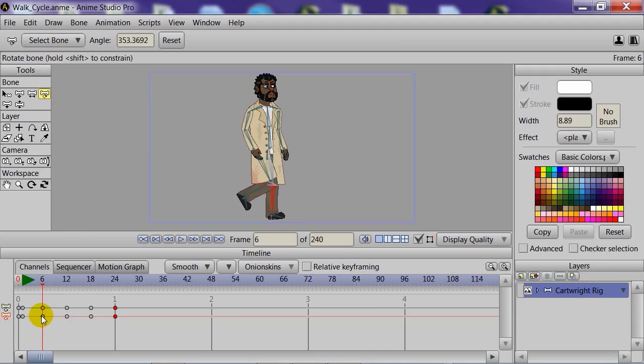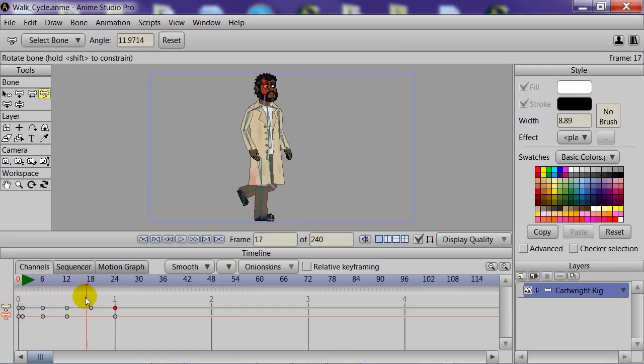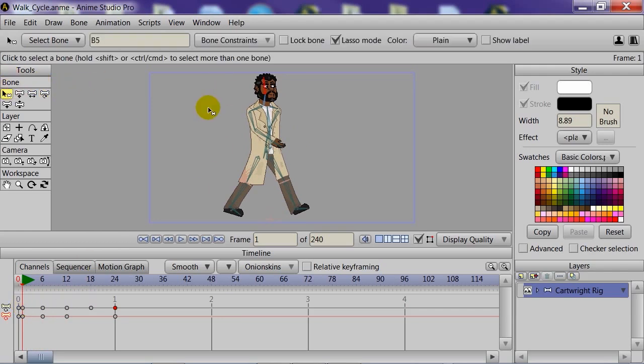So now what we're going to do here is come in and adjust the body positioning a little bit to add some weight to the character. So we'll go to frame 6, and you can see we're just moving the character down a little bit, even the head, to just kind of add some bounce or weight to the upper part of the body. You can see he kind of leans forward as he takes that first step down. Now, it's exaggerated, but it will work out in the end, trust me.